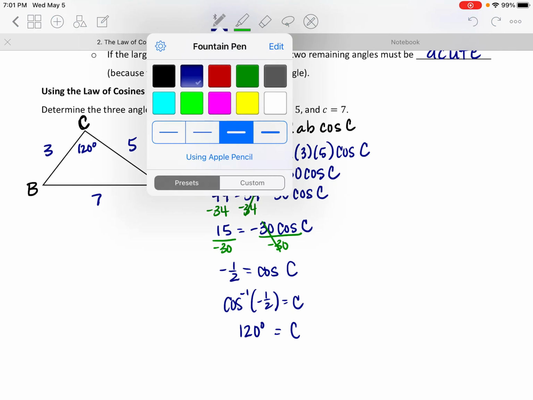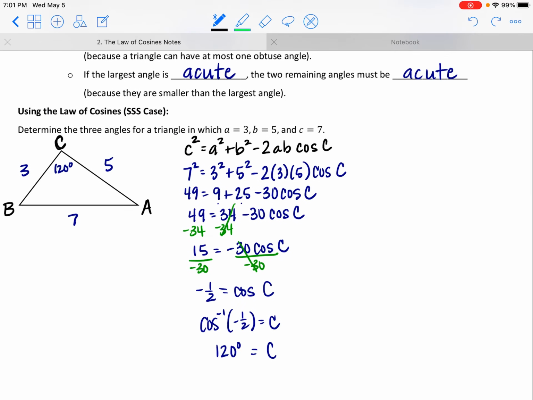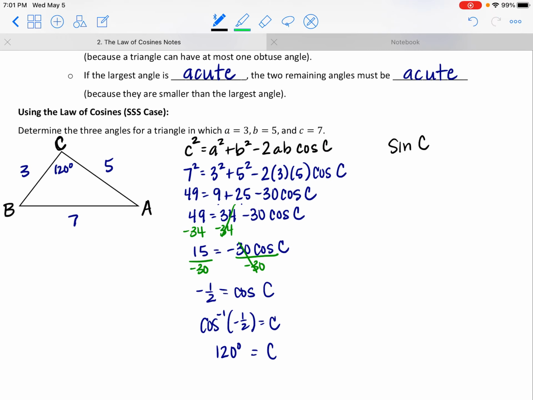I'm going to say, here, let me write the formula. The sine of C I can take now because I know the length of c. And that's got to equal sine of A over a, or whichever one. So I'm going to try sine of A over a first. Okay, so what I know in this one, the sine of C is going to be the sine of 120 over c. The length of c we knew was 7. And the sine of A, I don't know. That's what I'm looking for, but I know the length of little a is going to be 3.